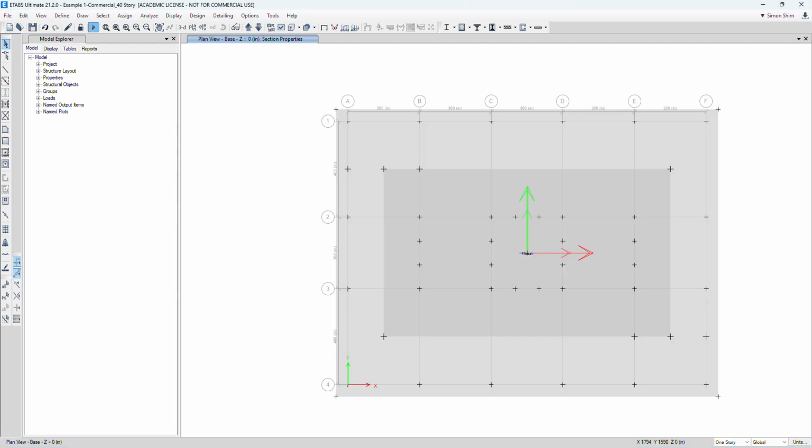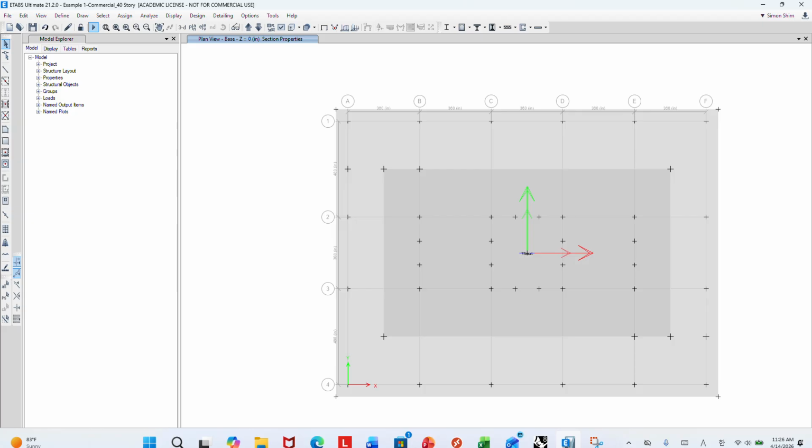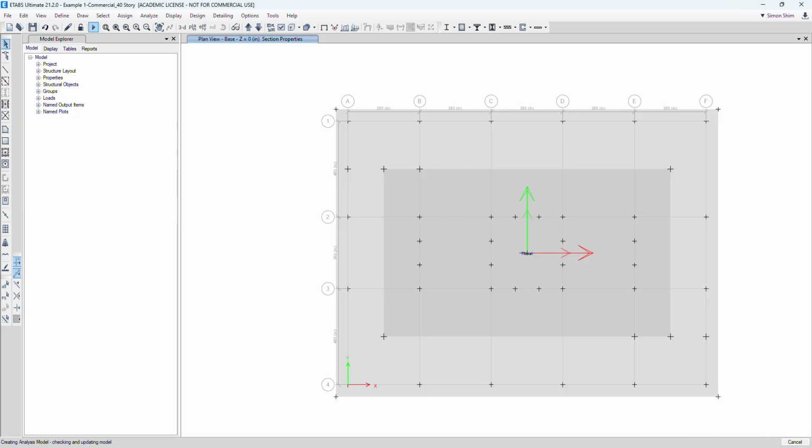All right, let me just run it, and I will show you and move on to the next step. So assume that we size the mat for the shear, and the maximum shear stress is less than our allowable shear strength. Now we're going to move on to mat foundation design.